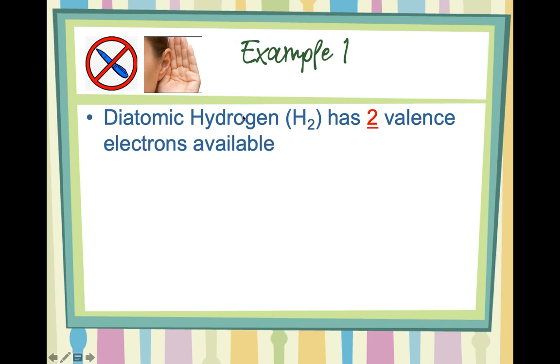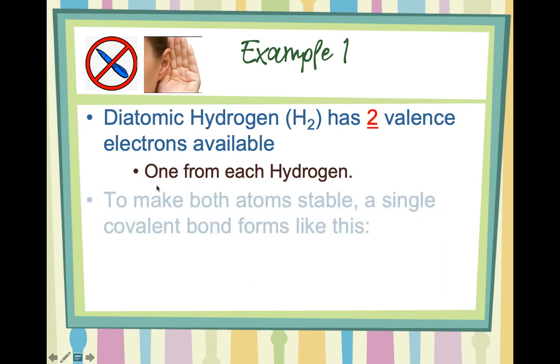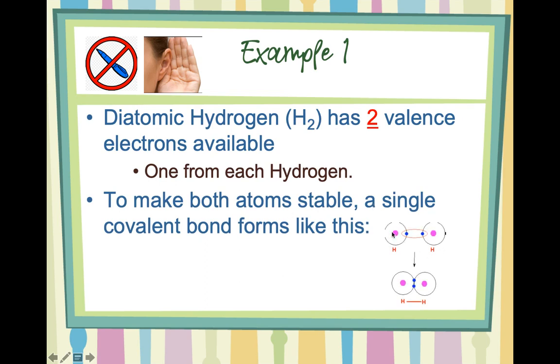So the structure for diatomic hydrogen is 2 hydrogens bonded together, but the tricky thing is that's only 2 valence electrons available because each hydrogen has 1 valence electron because it's 1s1, right? So when they come to make each other stable, each hydrogen brings 1 electron, and they share that pair of electrons, so they both have two. Obviously, their nuclei are equal because they're both hydrogen. So this nucleus attracts both electrons, this nucleus attracts both electrons. That attraction connection is a shared pair of electrons, one bond between hydrogen and hydrogen.